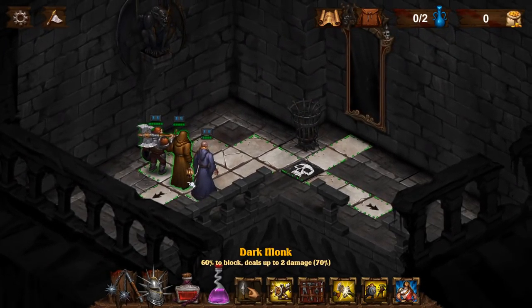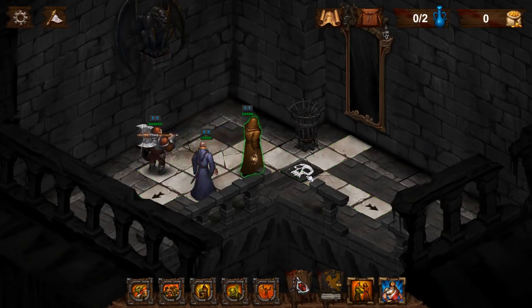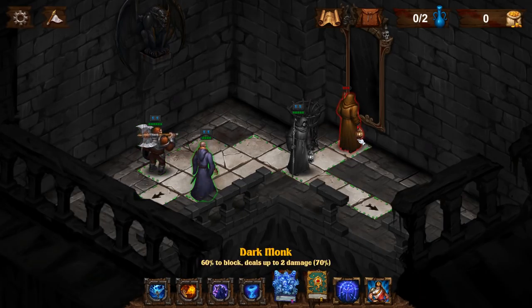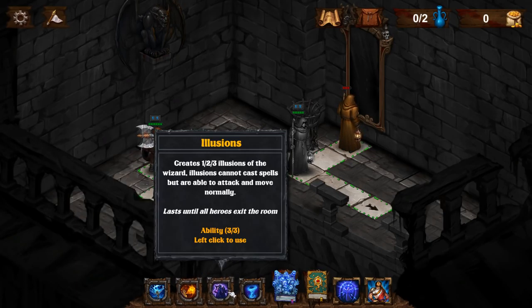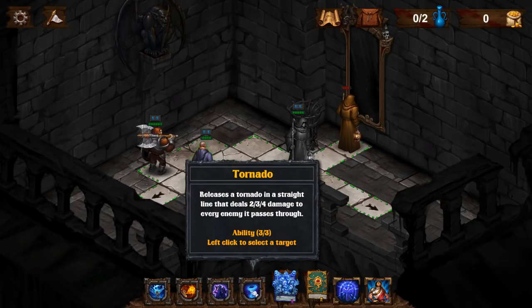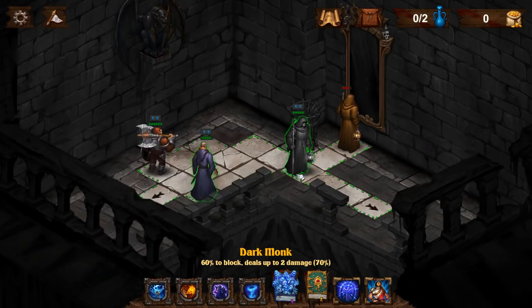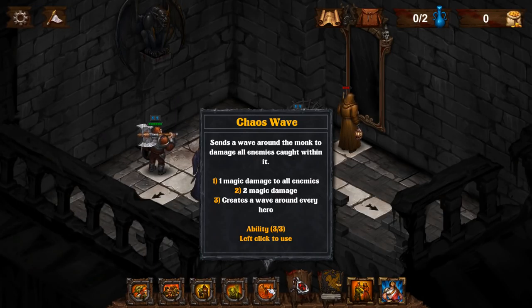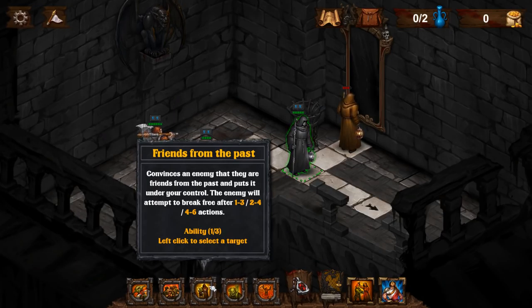I'm guessing I'm just going to try the dark monk. Don't die! Oh, it didn't kill him. It just summoned another dark monk. Oh, I'm okay with that. I am okay with that. Let's see here. What do we want? What do we want to kill this guy with? Actually, Voice of Madness, Chaos Wave, Friends from the Past.